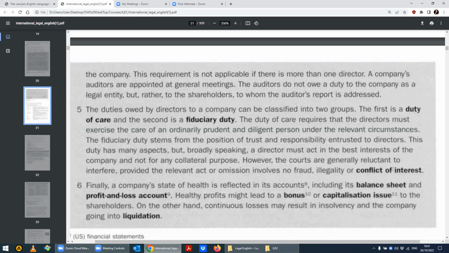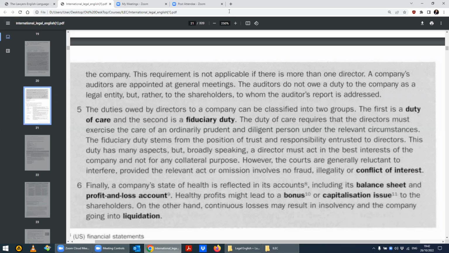Because I'm the owner of the company, I have a power which derives from the fact that I'm an owner of the company. And provided a minimum number, usually a percentage of about 10 or 12% of the shareholders agree, they can sue the directors on behalf of the company when the directors fail to do something that they should do. Perhaps the directors are acting in a way which causes the company a loss. Perhaps they're failing to take advantage of an opportunity to make a profit when they should do so. The shareholders can sue the company under what is called a derivative court action.